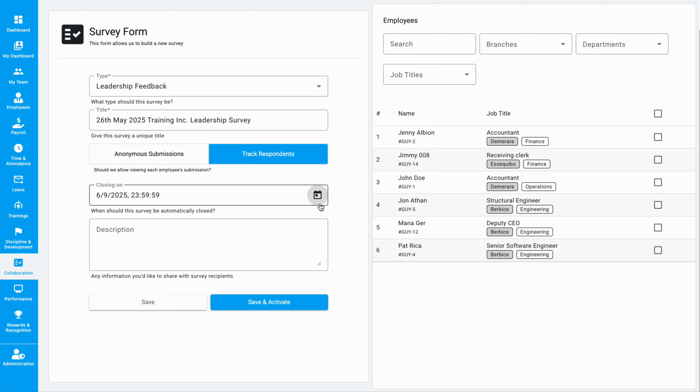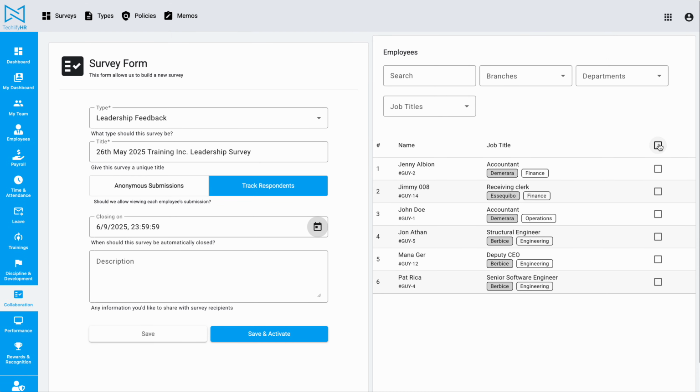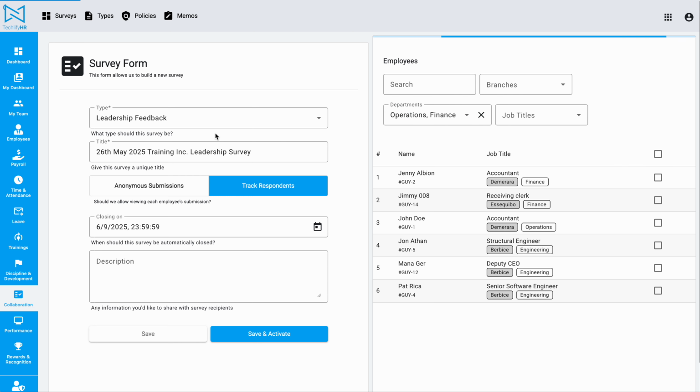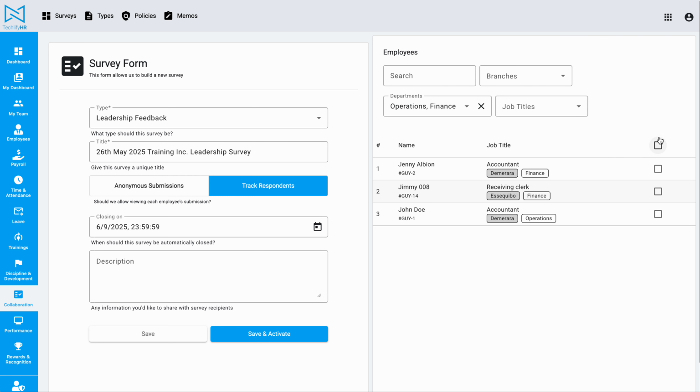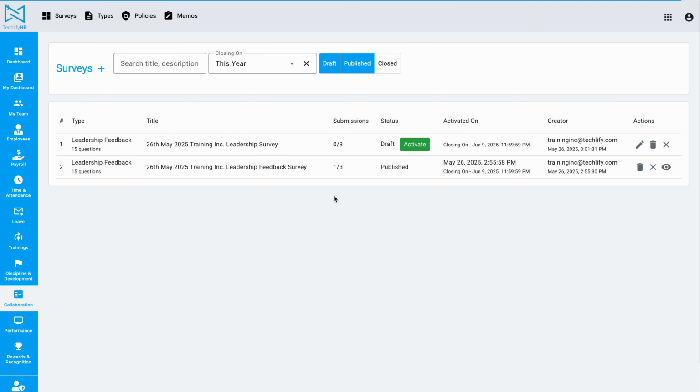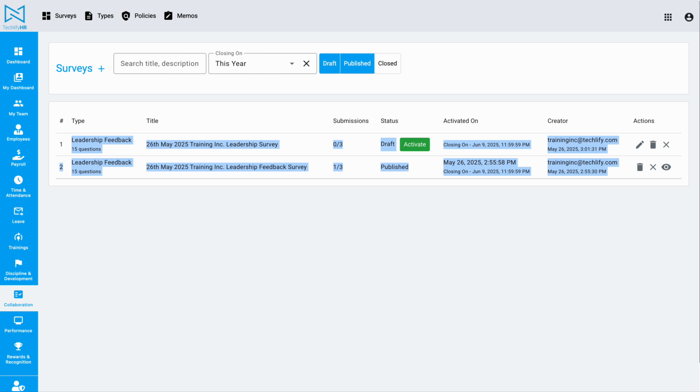closing the survey. And then last but not least, you can say maybe you want everybody within your organization, or in our case, let's say we wanted to send a survey to only the finance and the operations team. We can select that and you hit save. Once you hit save, you'll see the survey show up on your list, and you can then make any adjustments you need and activate the survey. Now, I did already pre-activate the survey here.